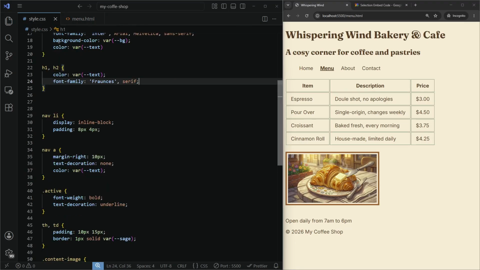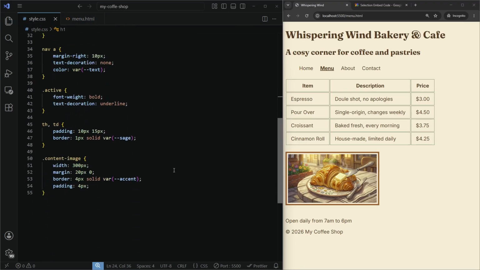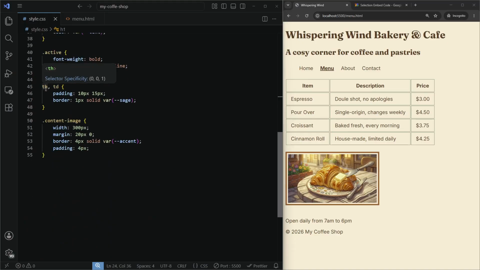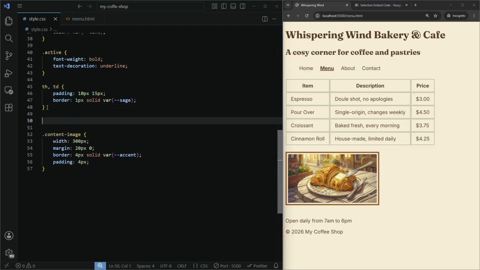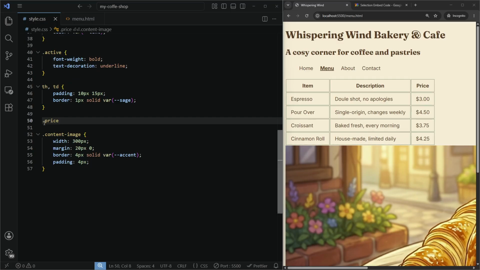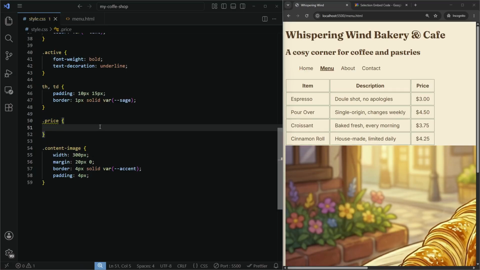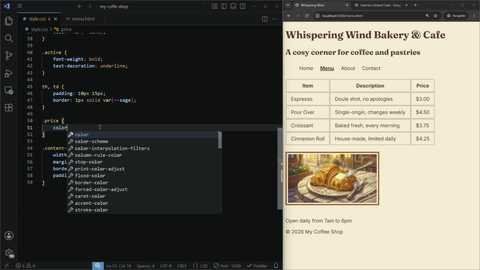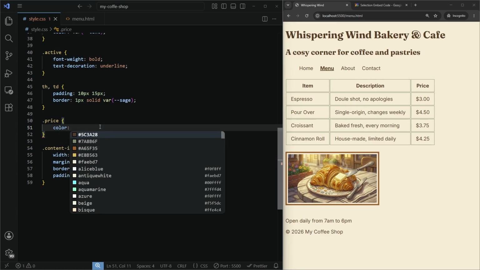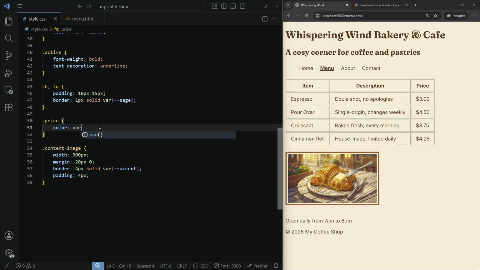Okay, now over here on our style, right below where we do the TH and the TDs, let's do a dot price. And again, the dot is because we are accessing something by its class name. Now let's do a color and var for variable, and let's do the gold.